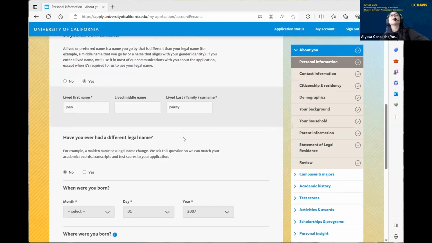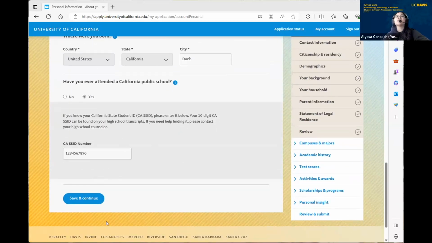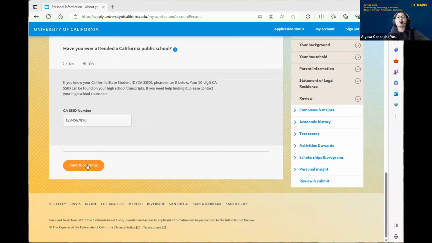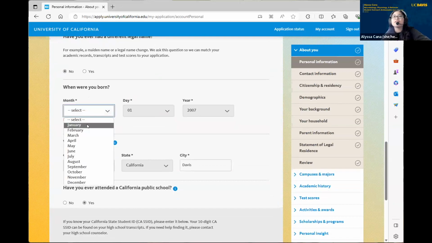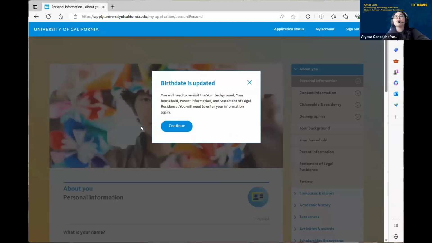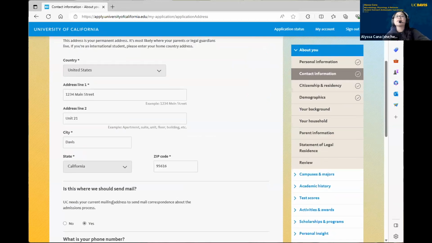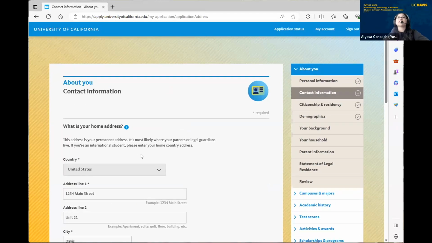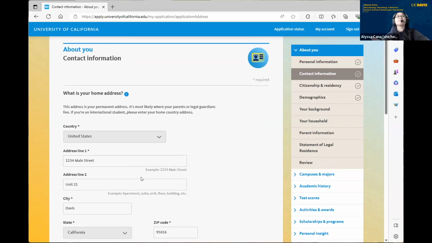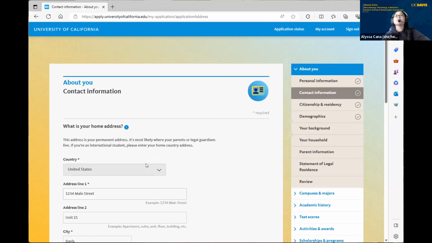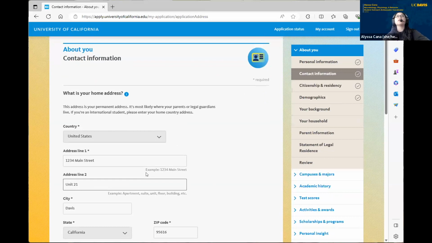Okay, great. So we're done with this portion. The more important thing is to press this save and continue button. Oh, there was a date under there. So once you save that, it'll bring you to the next section. And don't worry about the warning that popped up earlier. It was just because I previously filled this out. So it should be fine once you fill everything out. It'll warn you if you have any errors throughout the application and let you look back, and then you can save and continue.